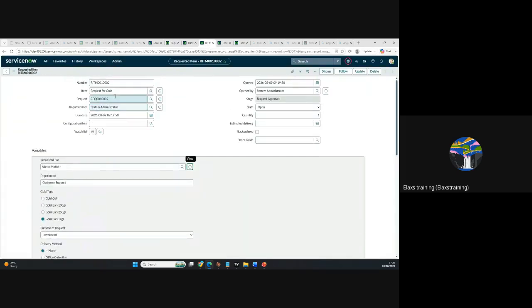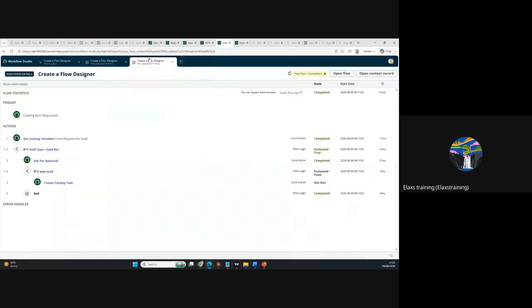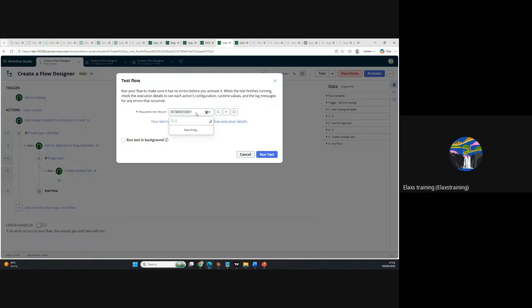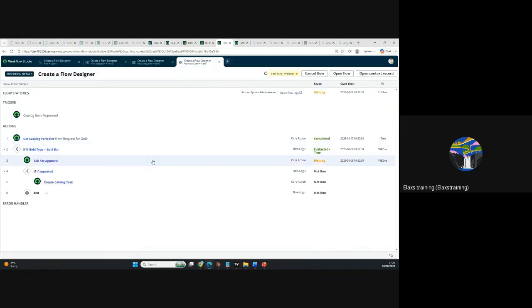So now I'm going to get this, go back to my flow. Paste it, run the test. View it. So you can see, because it has a manager now, it is waiting for approval.